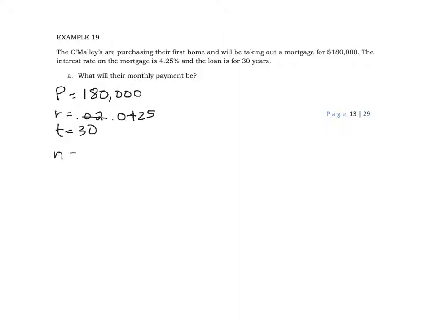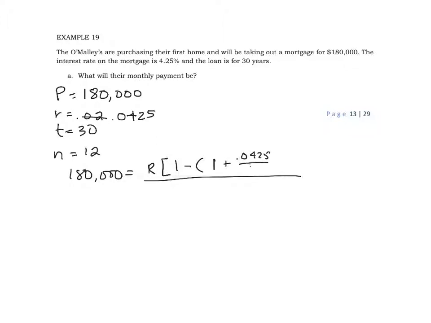It is customary to pay a monthly payment for your house. All right, so if we let the $180,000 be the principal, we are looking for the monthly payment. So that's 1 minus 1 plus 0.0425 divided by 12 raised to the negative. Now that 30 times the 12 right here is going to give us 360. And let me go ahead and close that parentheses here. Then that'll be divided by 0.0425, that quantity divided by 12.